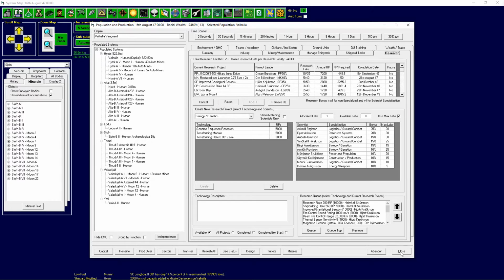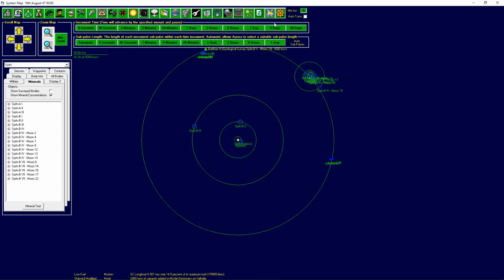Also, we should be getting the reduced size launchers for missiles, the first tier of that soon. There's plenty of research queued up for that though, so that should not be an issue. Right now, anyway.